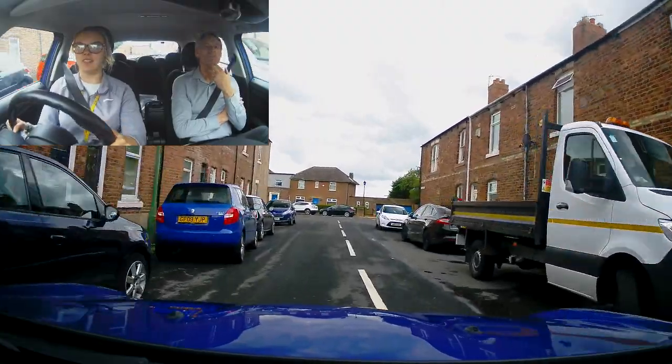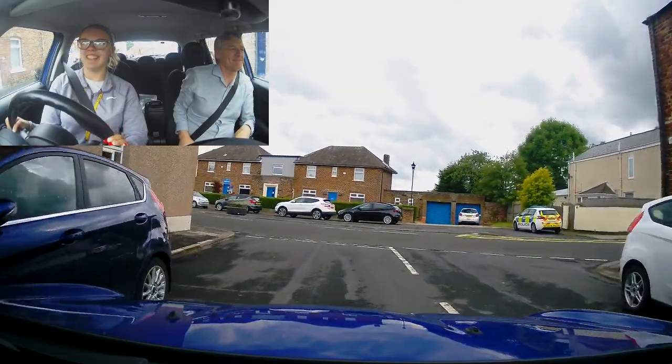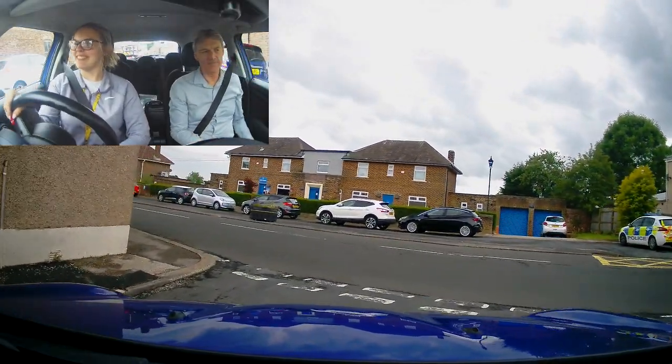I hate this little road. I don't know why I made it coming here. It's ridiculous. There's so many other places we could go.